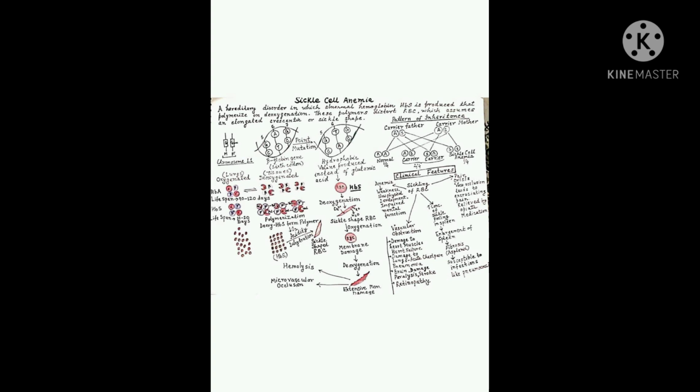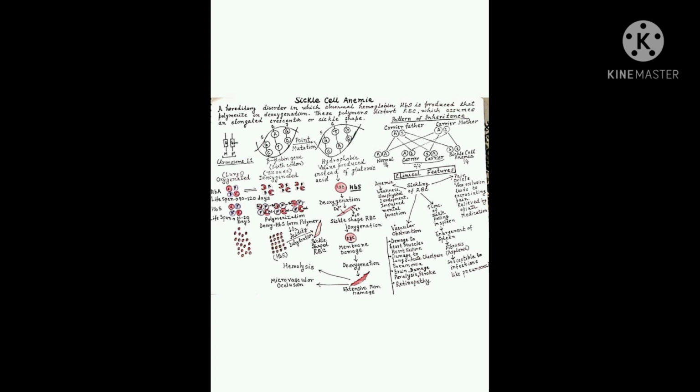Now, when this hemoglobin S is oxygenated, जब ये oxygenated रहता है, उस वक्त जो RBCs हैं उनका जो स्ट्रक्चर है that remains normal. But when this hemoglobin S releases oxygen to the body tissues, it itself becomes deoxygenated. Now when this hemoglobin S reaches the body tissues, it releases the oxygen, it itself gets deoxygenated. Now जब ये hemoglobin S deoxygenate होता है, when it loses the oxygen, what it does, it gets polymerized.